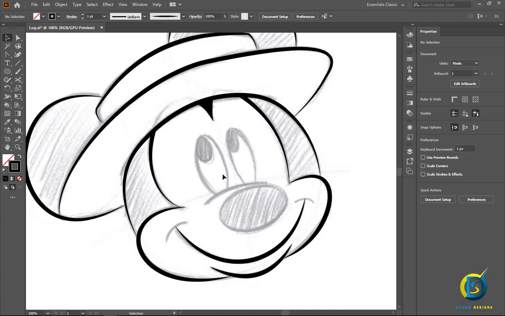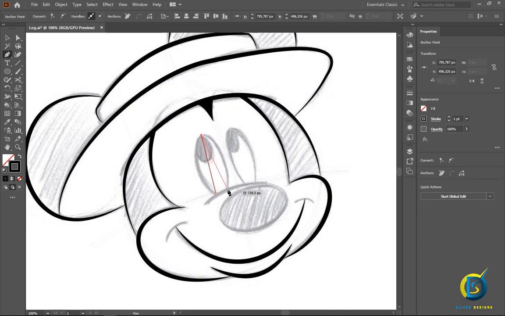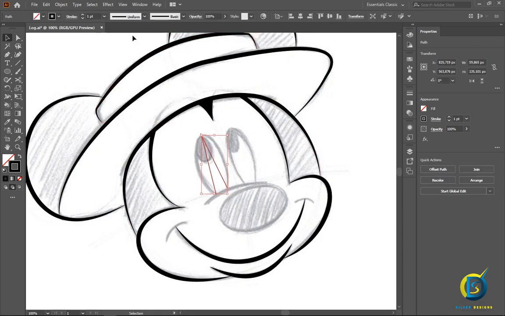So now let's draw the eyes. So come right here, pen tool, click right here, and right here. Make sure it's 3 points. Go back to anchor tool and bring it up right here.